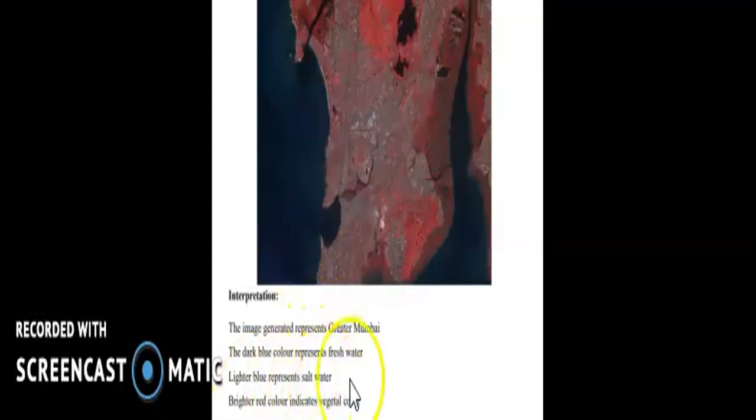Okay, anything lighter will represent salt water. How can you make use of this particular knowledge? You could check for our freshwater resources near the coastal area. At different time periods, you could find out how our freshwater resource was in 2016 and how it changed in 2020. If you can see the change in color, you could estimate the amount of pollution that has happened or the amount of intrusion, mixing of the salt water and fresh water.